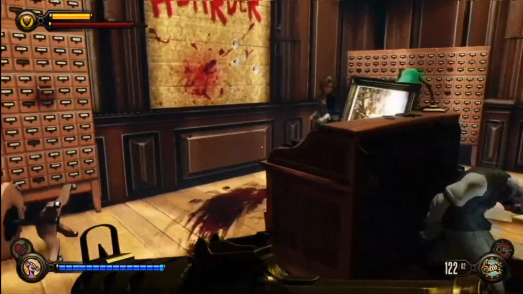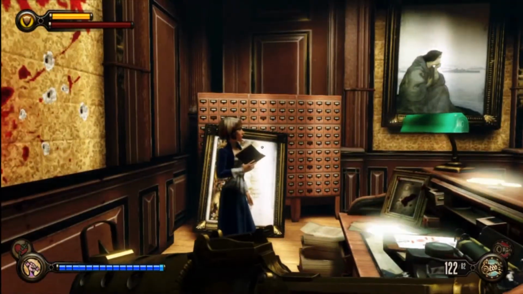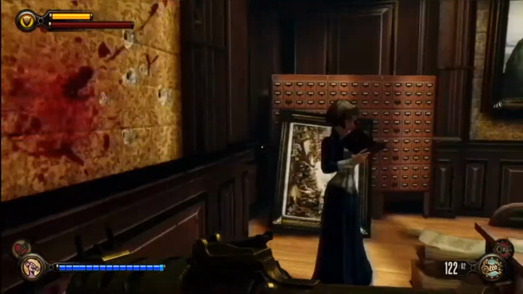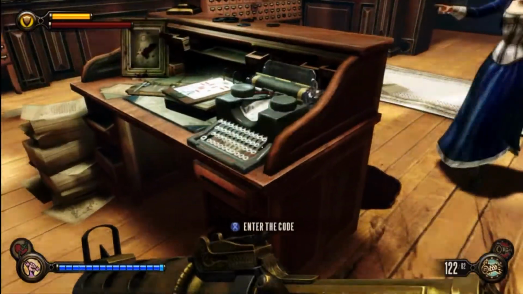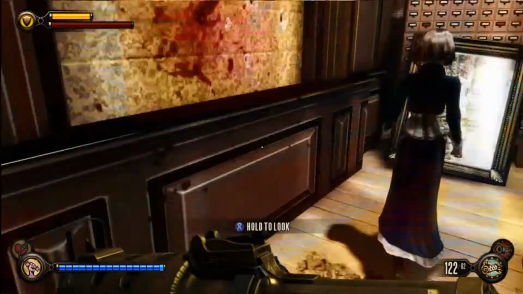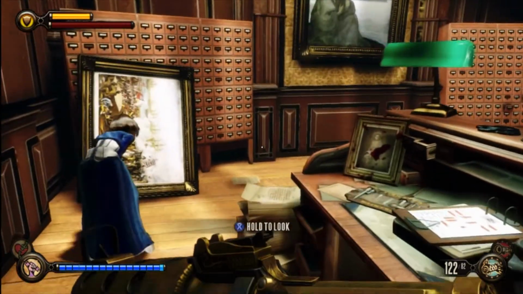Okay, so once you get close, the girl will just do her thing. Type 3 letters. Grab all the loot around here. The voice, 3 letters. VOX. Try the typewriter. Looks like we got a double lockpick and some silver dollars running around.